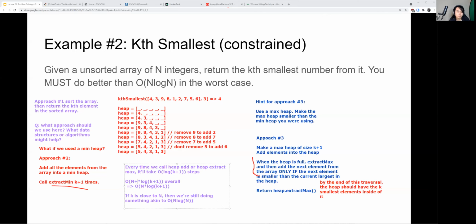So we would have to add one more here, and then it would be this much. So yes, it'd be 2n minus k, which we don't care about the 2 part. So we have n minus k here. So it'd be roughly n here.